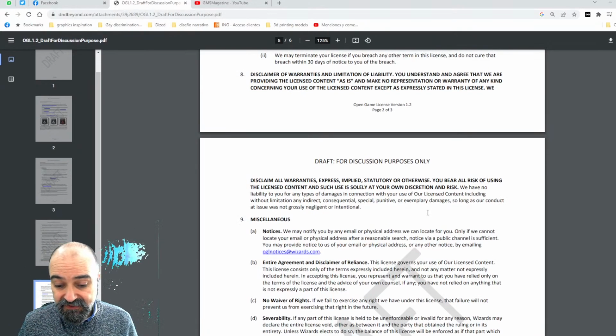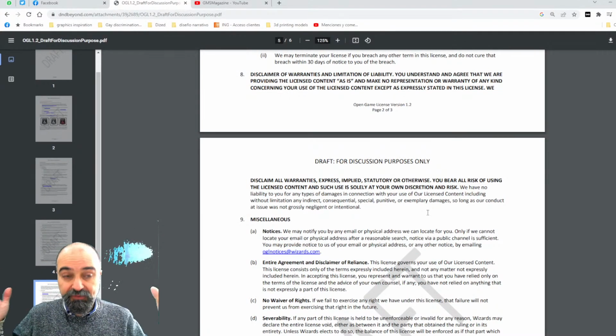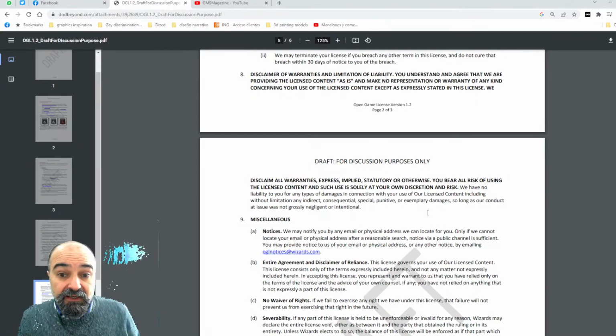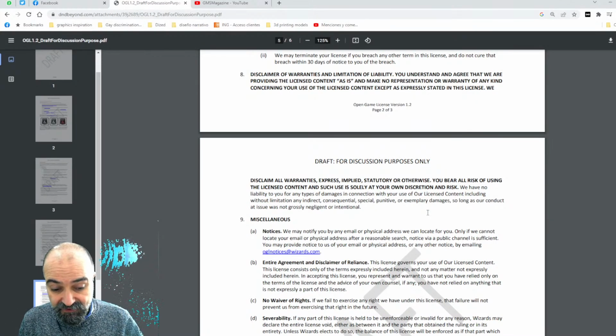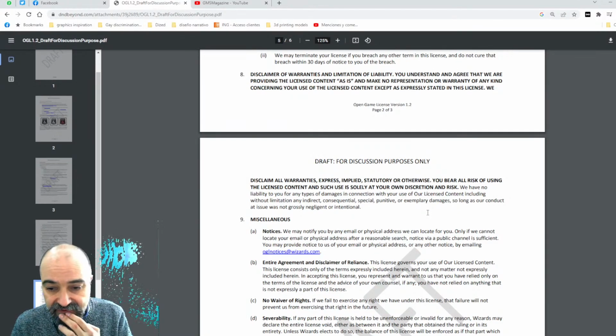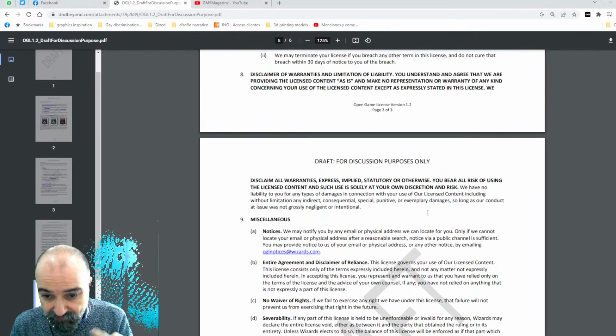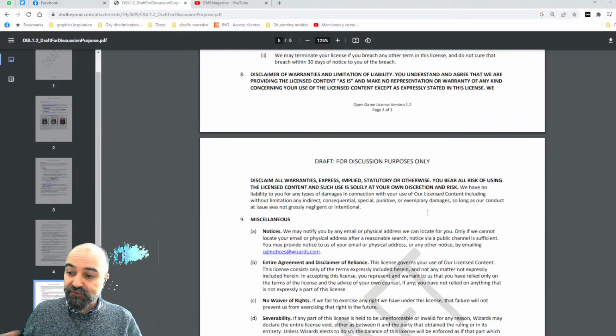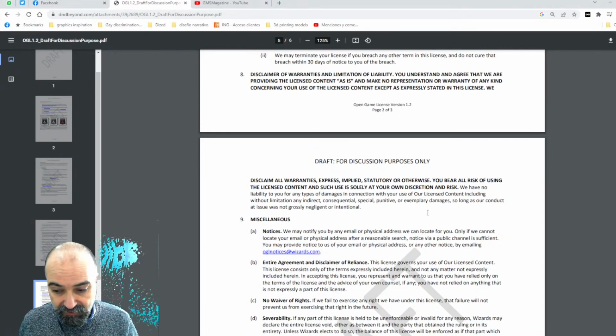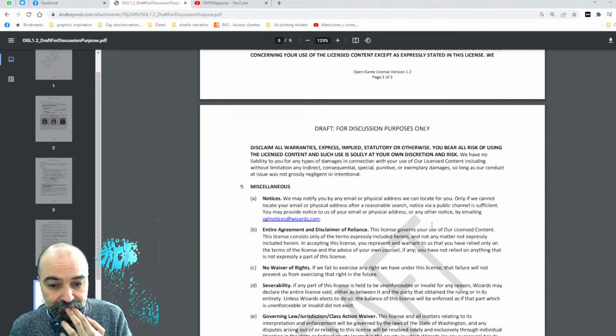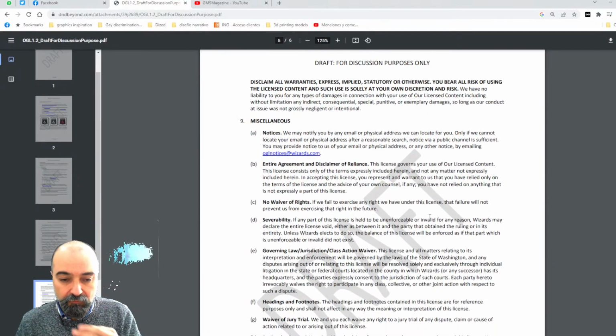That's saying that if I use this license and the world goes tits up, the world goes tits up. And if I use this license and I use it in accordance with laws that don't apply in my country, then kind of thing. I get this. That's fine. We have no liability to you or any types of damages in connection with your use of our licensed content, including without limitation. Fine. So if I do some work and somebody sues me, you're not going to be liable for whatever happens between those, that prosecution. Fair enough. Why would you? I mean, that's giving me a framework.